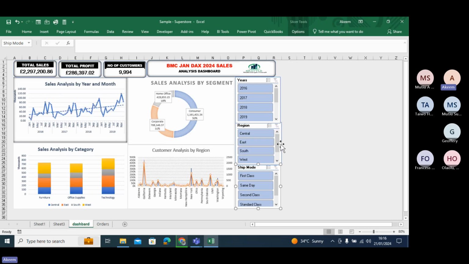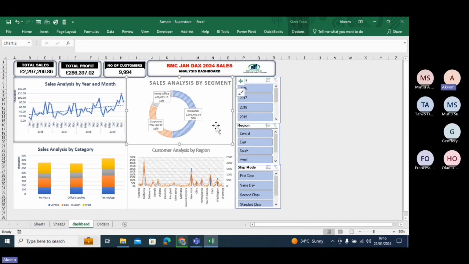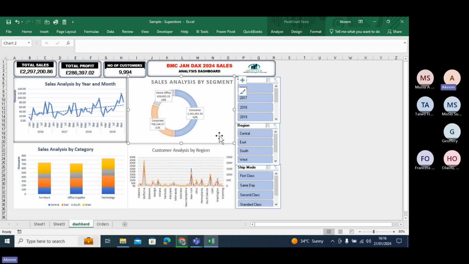So the last thing we're going to learn is how to protect your workbook. When you present this to somebody and they start clicking on it, they start dragging, the whole thing will get messed up. So how do you protect your workbook?